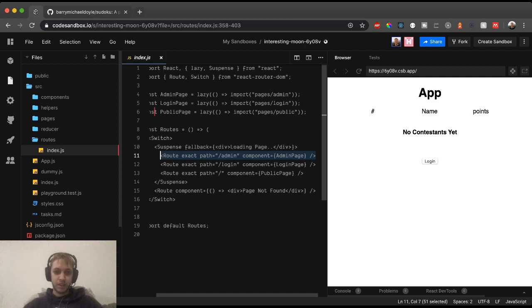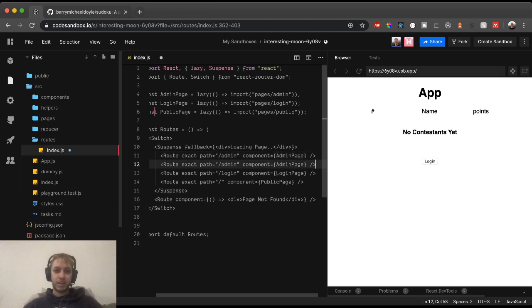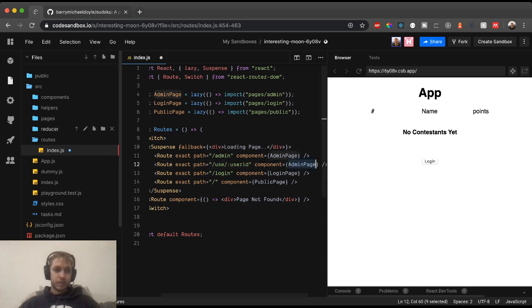So I'm going to copy this, or let's just make another one. We'll say user, and then you could say slash, and you could say user ID, like that. Let's test it, maybe it will work. I was interested in adding stuff like that, because if I ever come across something like that, I want to know.